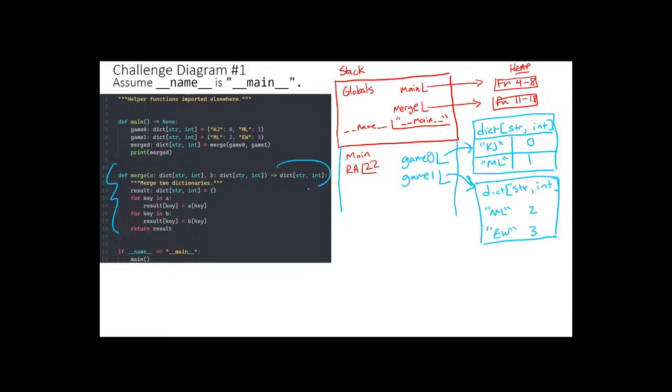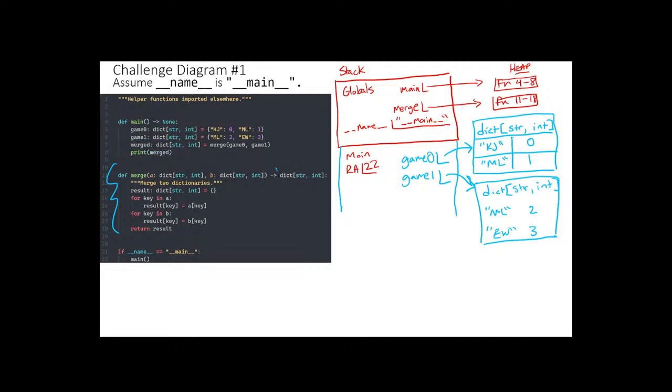And then the last thing we need to check is the return value. So we see that this function is going to return to us a dictionary from strings to integers. And are we using this function call in the right way? Well, we're calling it, and we're trying to assign the result to this variable, whose type is a dictionary from string to integer. And so there is a correspondence here that checks out, right? So the return type of this function matches how we're trying to use the function call.